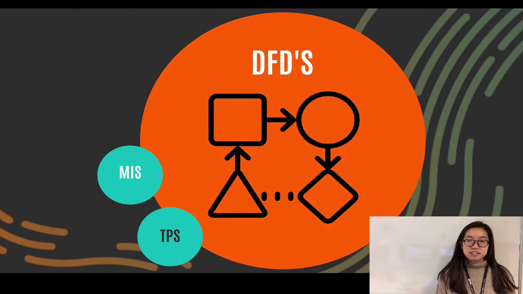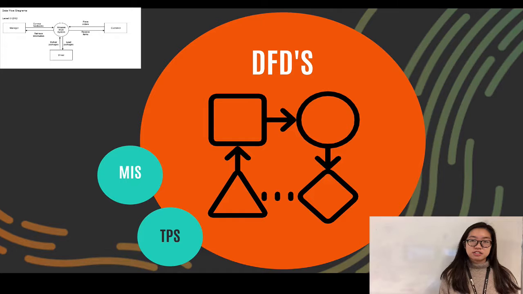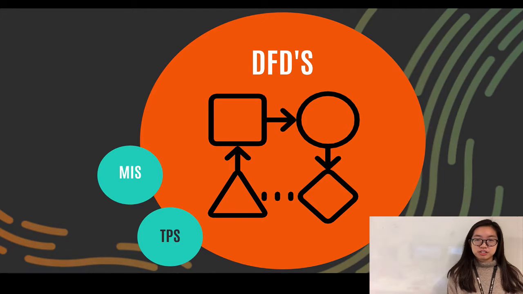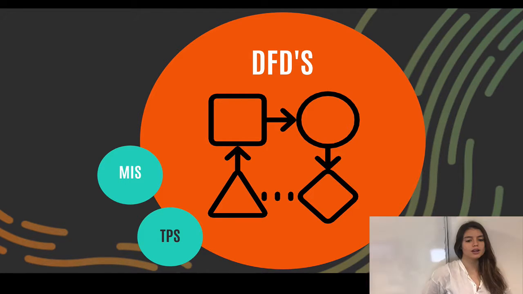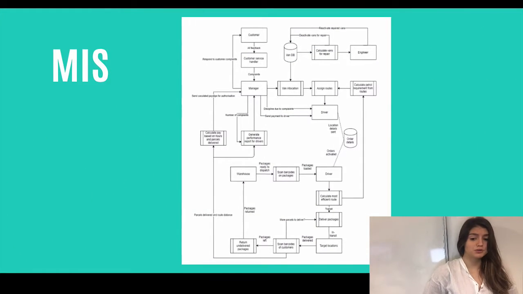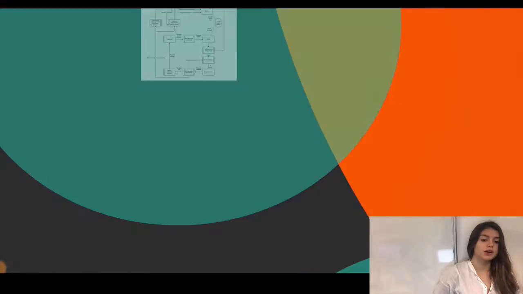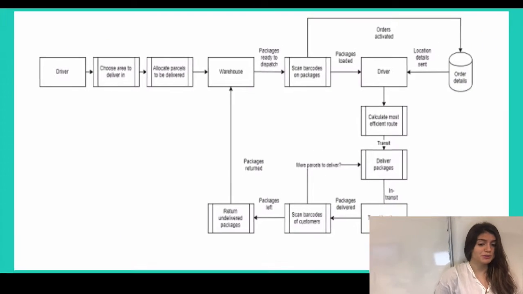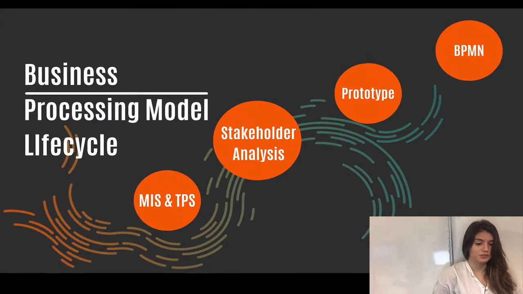Starting from the level 0 DFD, we identified the main stakeholders and flows. Then we expanded level 0 into the level 1 DFD by adding processes and databases for van allocation, customer feedback, and wage and performance. Finally, for the level 2 DFD, we added data flows to further explain the DFD. We carried out a stakeholder analysis and developed a power matrix in order to improve the depth and detail of our system analysis, or TPS and MIS, and to provide a more accurate representation of the company's processes.